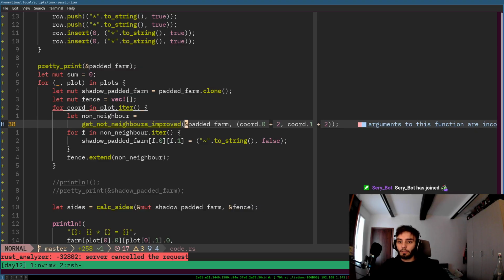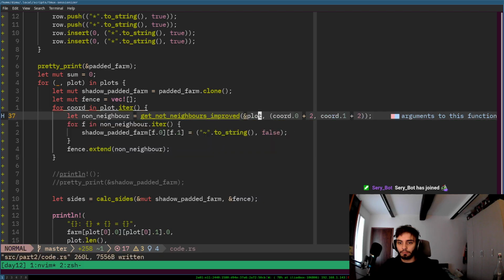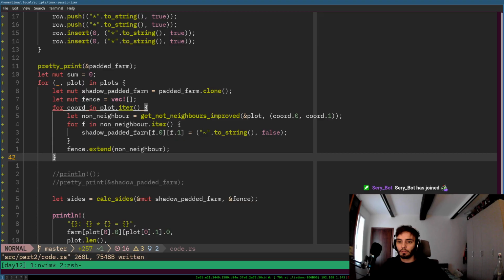Anyway, instead of getting my padding, I'm just gonna give my plot. Great. Now coords shouldn't be +2 anymore because I don't care. Okay, it's better if they're correct, I guess. Yes.